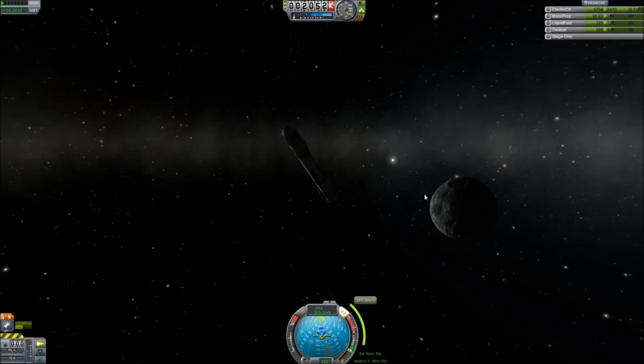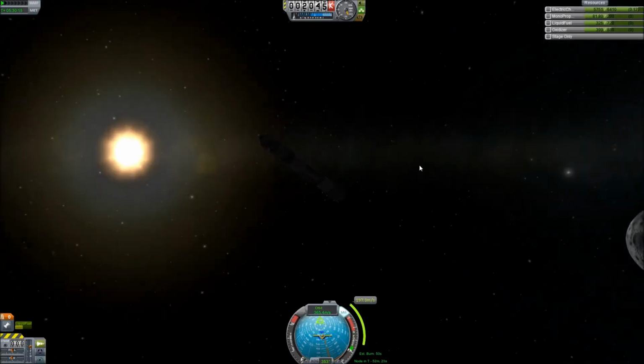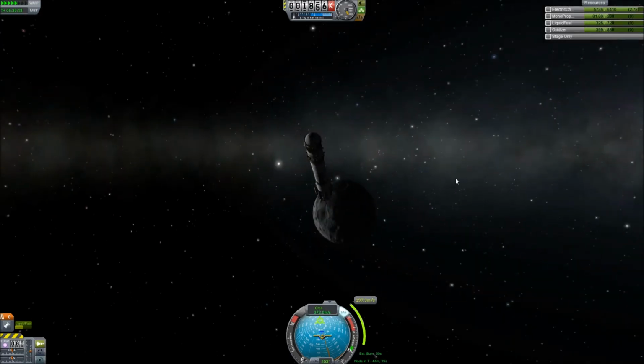Because apparently getting into this polar orbit type thing is not an easy prospect at all. Alright, lock it. Alright, RCS off. Alright, and here we go. The burn that will save us from crashing into the top of the moon. Because that's what's going to happen if we leave it the way it is.